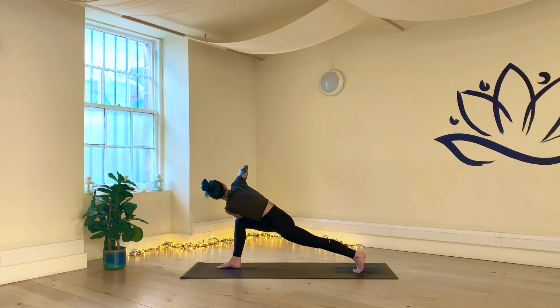Hug the outer shins towards each other, sink low with your hips into your chair, draw the lower belly towards the spine, elevate your chest, keep your gaze in between your hands. One more cycle of breath. With your next exhale, bring the hands together down to your heart. With your next inhale, rise up onto your tiptoes, and with your exhale, slowly lower down, hips to heels.